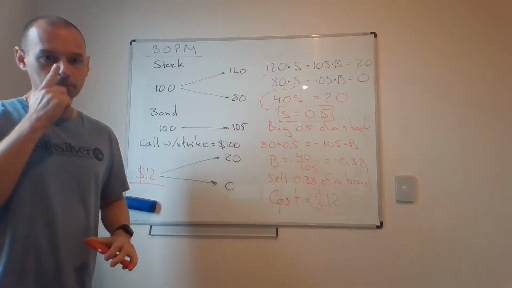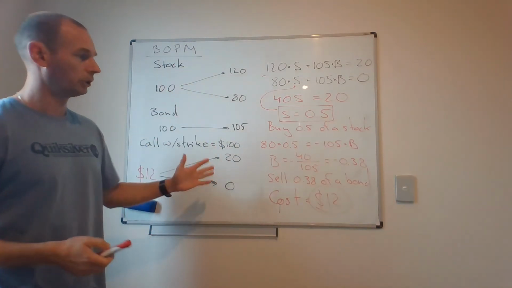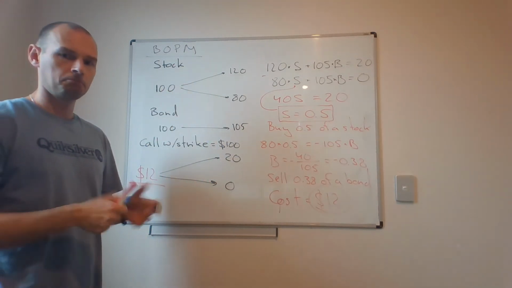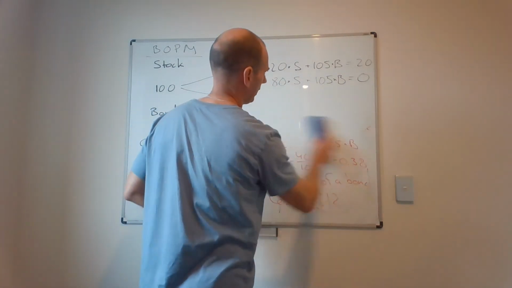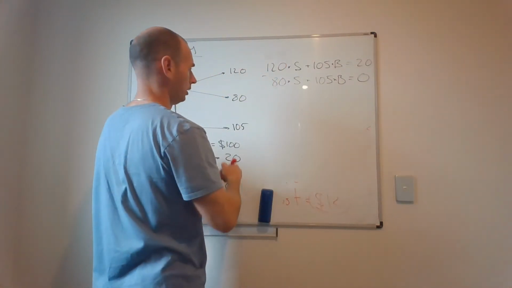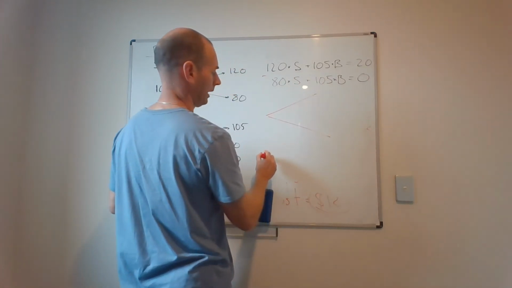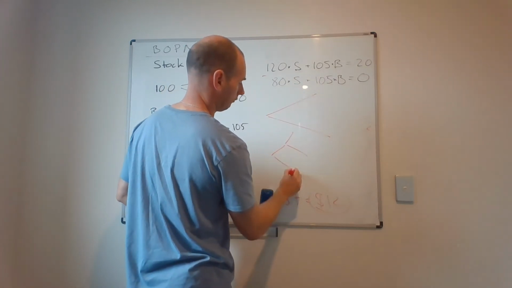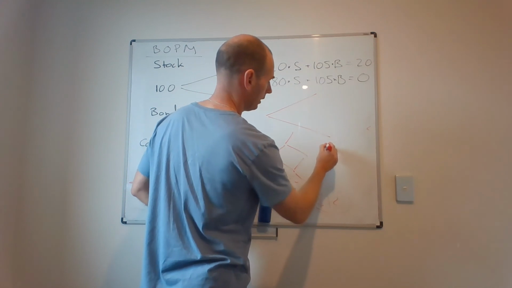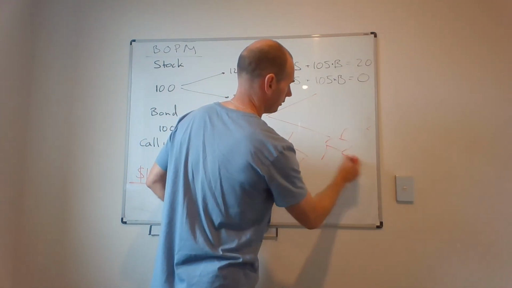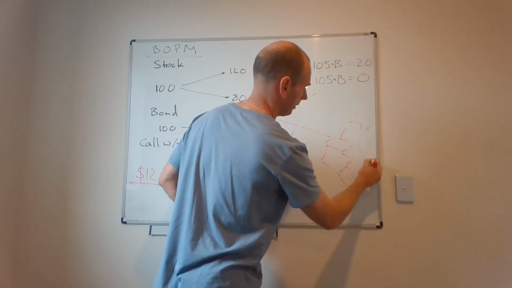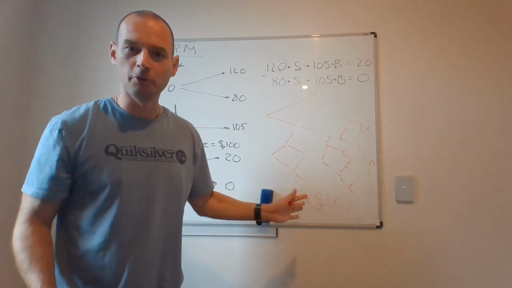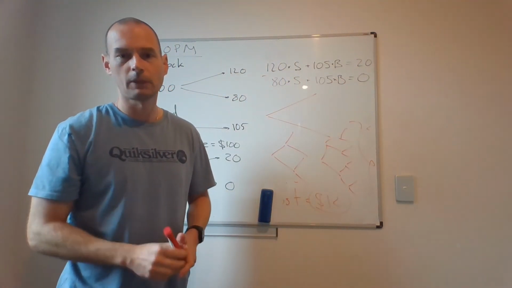Okay. You'd think, well, this is fun and exciting, but what does it have to do with actual option pricing? Well, basically what you do is you start here, and then you go here. And then you go here. You keep subdividing these paths, and then you end up with a continuous distribution of all the outcomes.